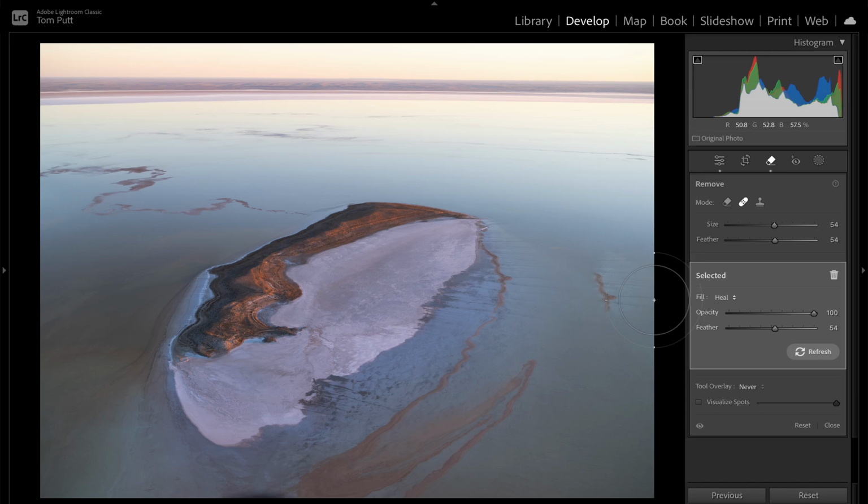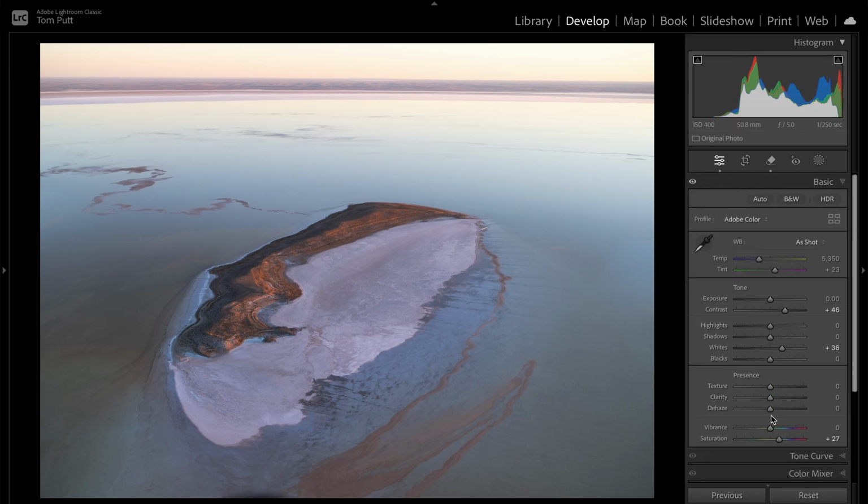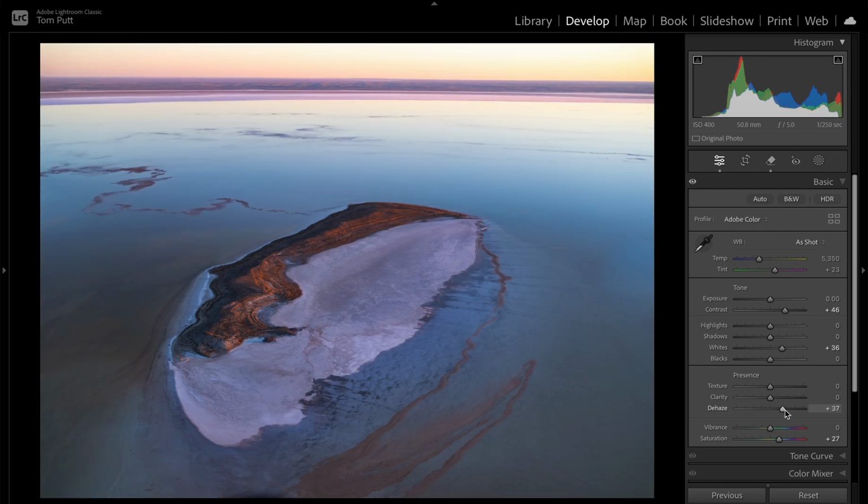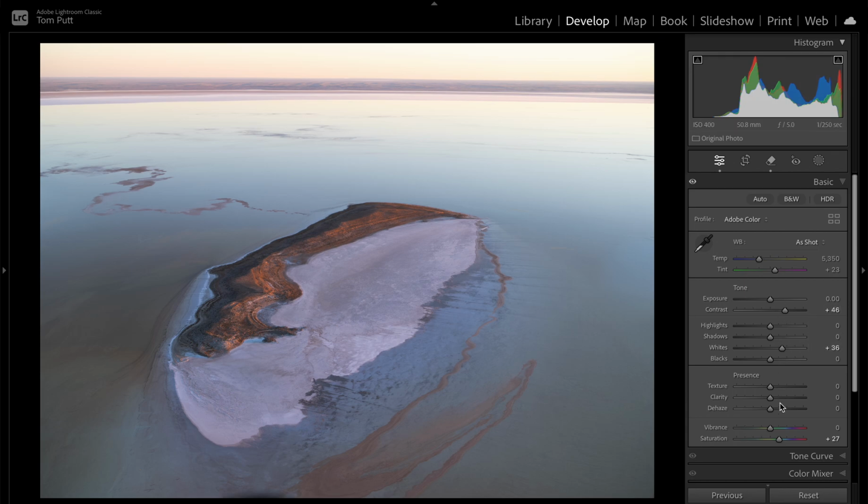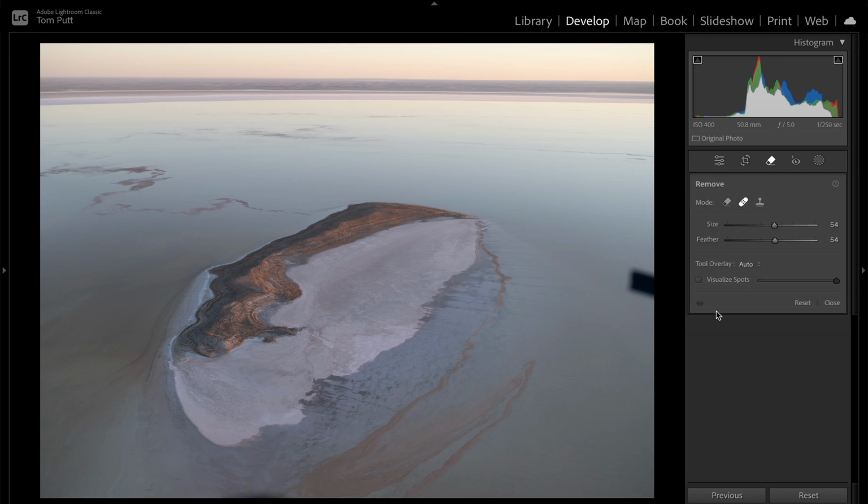But you didn't use any dehaze then? I didn't for the minute, but we might do that. Let's go and do that. Dehaze tends to do saturation, contrast, and clarity all in one. So if you've done it already here, you don't need to do it again. But let's reset this picture. Get rid of that just quickly.